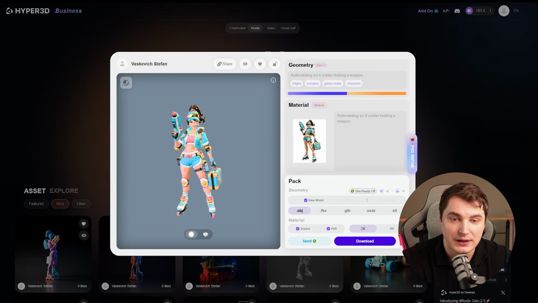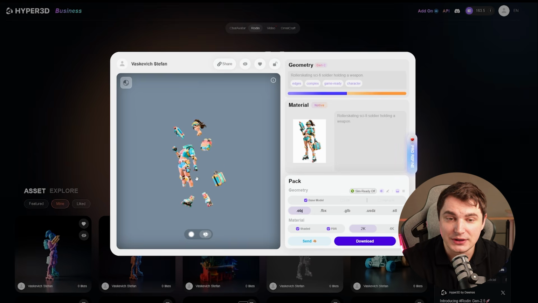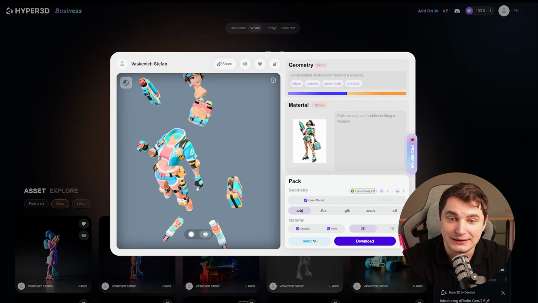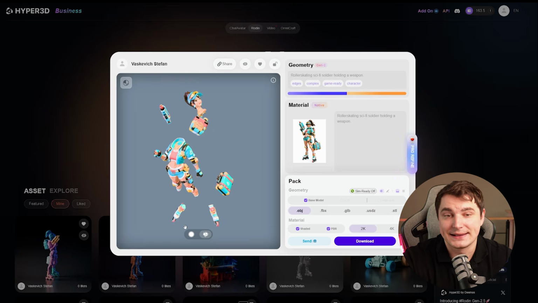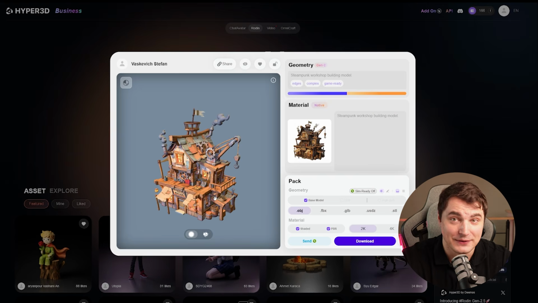So first of all, let's recap what 3D segmentation is. This is basically an option to generate a 3D model in parts, and each part is a complete object. We do have this in quite a lot of tools, but I usually skip it and pretty much never use it because the parts are terrible, and to separate them you have to spend quite a while.